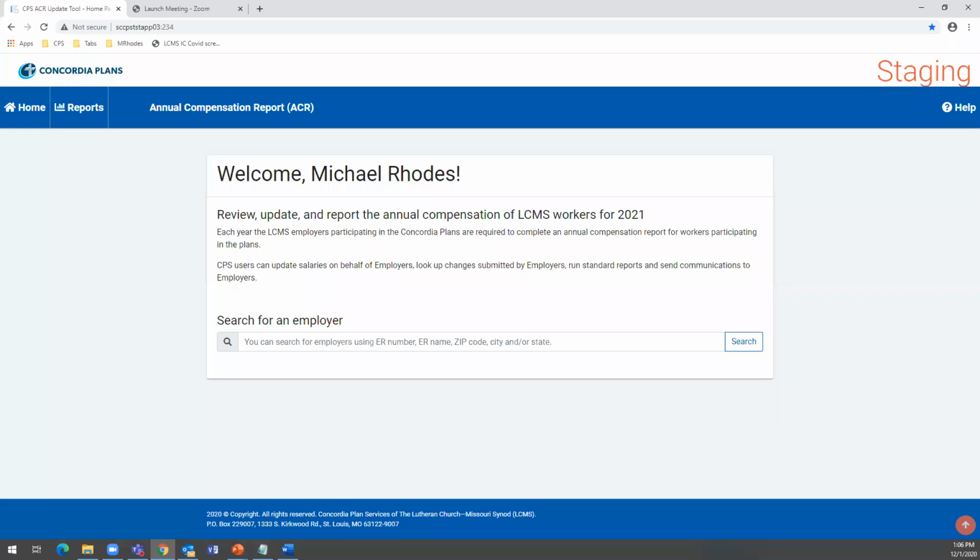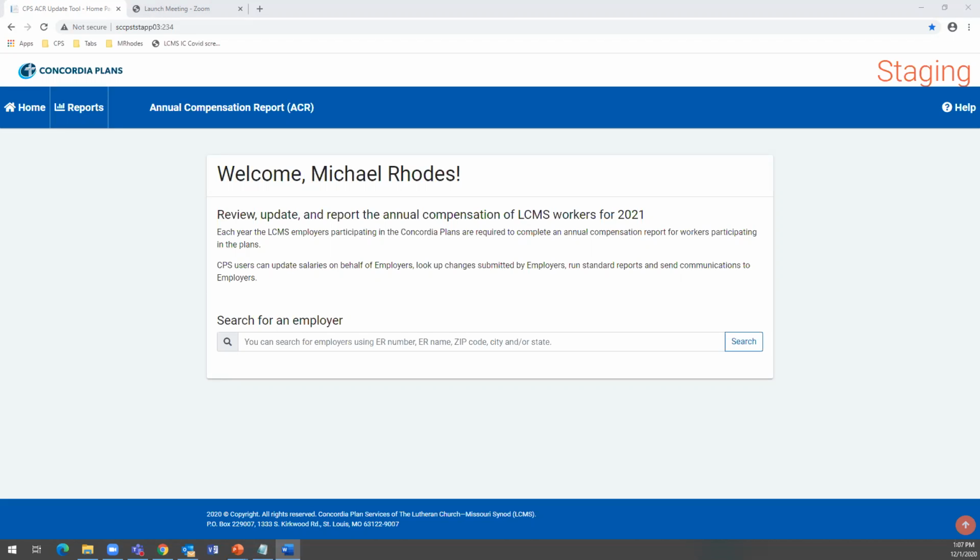All right, so now we're going to get into the ACR tool to do the demo. After you've logged in and followed the link to the ACR tool, you will be taken to this welcome page, which will look very similar to what you see on my screen. This page greets you by name and provides a brief message about ACRs.